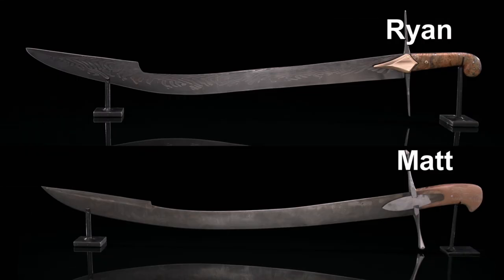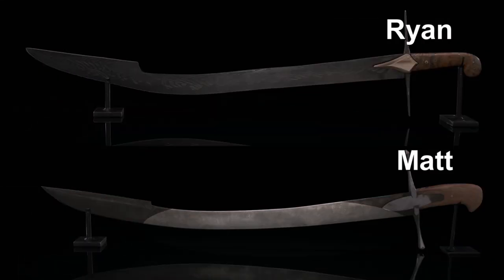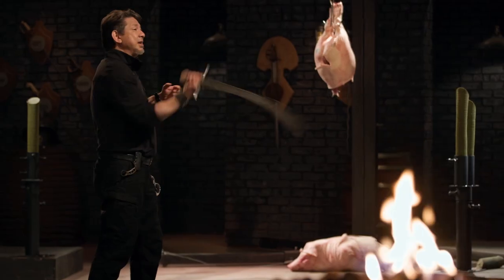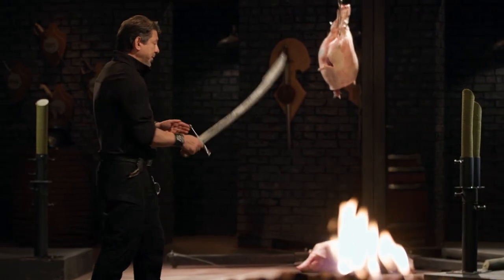Matt, let's talk about your kilij. It's not quite the historically accurate kilij because you don't have those parallel lines. It immediately goes down into a curve. Your handle construction is also not the typical kilij look, but your edge is razor sharp. You've got a very nice balance to wield this weapon, and overall, your kilij will kill. Thank you very much.